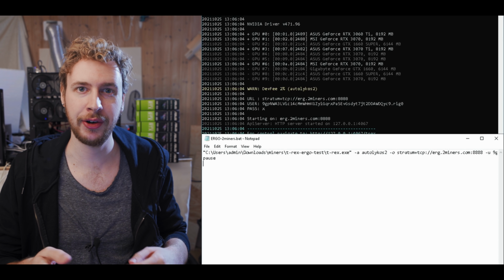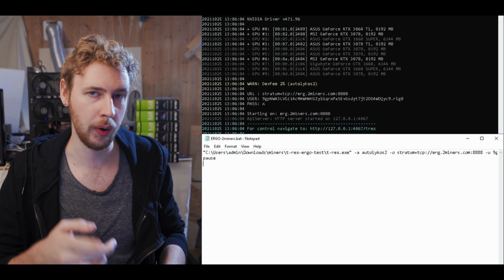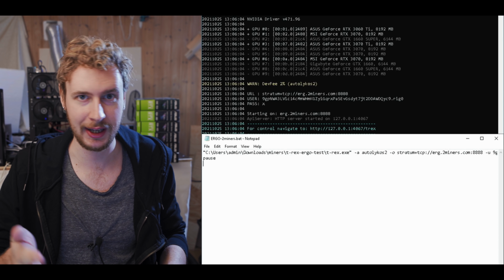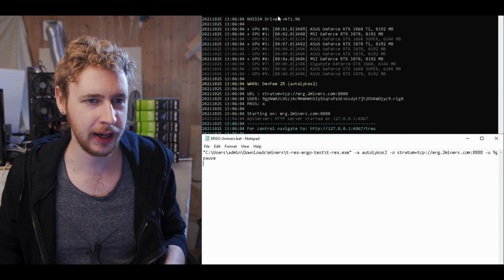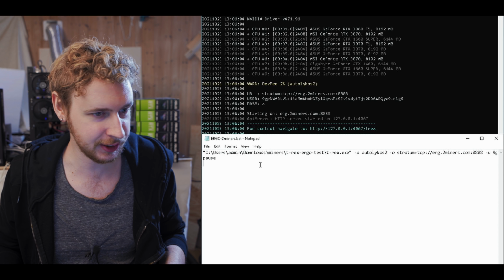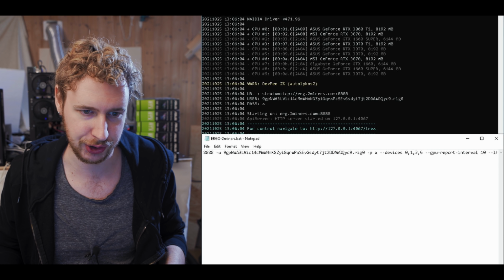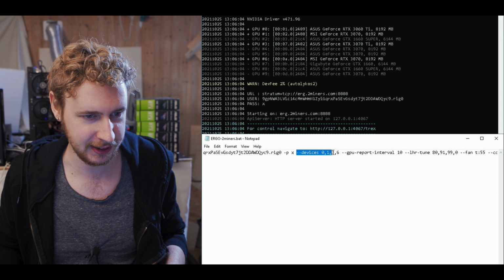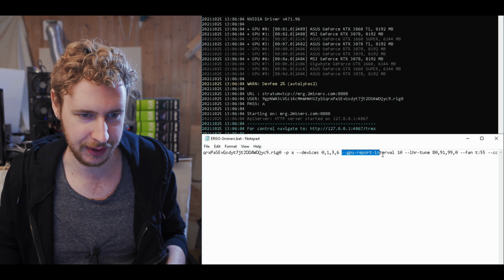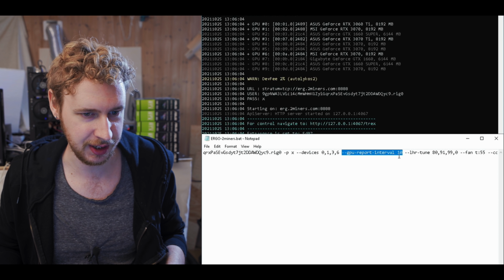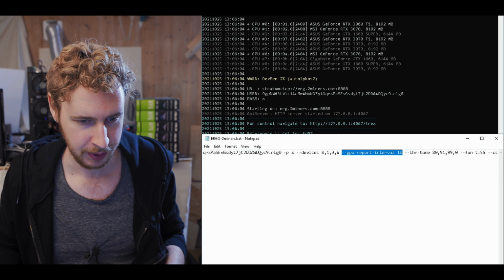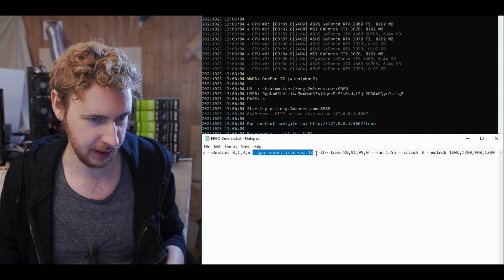All right, so I got T-Rex miner up and running, mining Ergo with the Ergo mining LHR unlocker. And while that starts up, I figured let's go through the batch file together here. First of all, I'm just selecting my four devices here. This just lets the miner read out the hash rates more often. And then this is what we're most interested in.